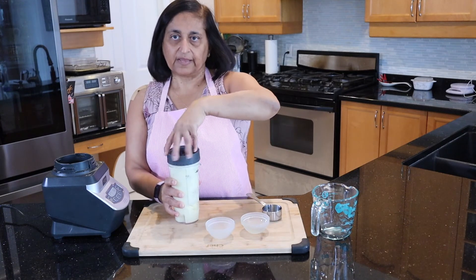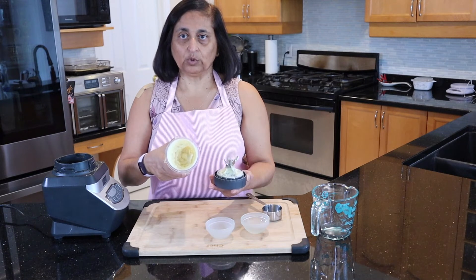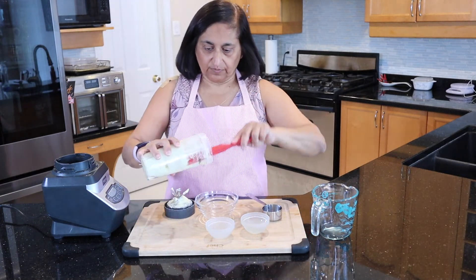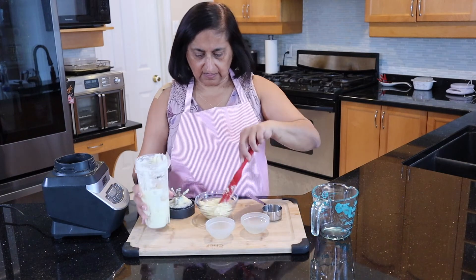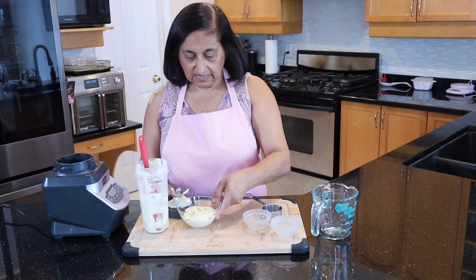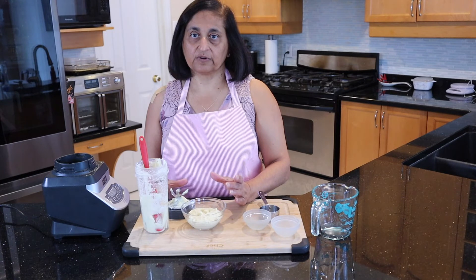I don't like to add additional water or any more liquid because then I find that it becomes too watery. So here you go — I'm going to take it out in a bowl and give you a good look at it. I'm just going to pour it into a bowl here so you can see how smooth it is. As you can see, the garlic is now ready. You can use this now for any of your dishes. What I normally will do is put it in some ziploc containers and put it in the freezer for use later on.